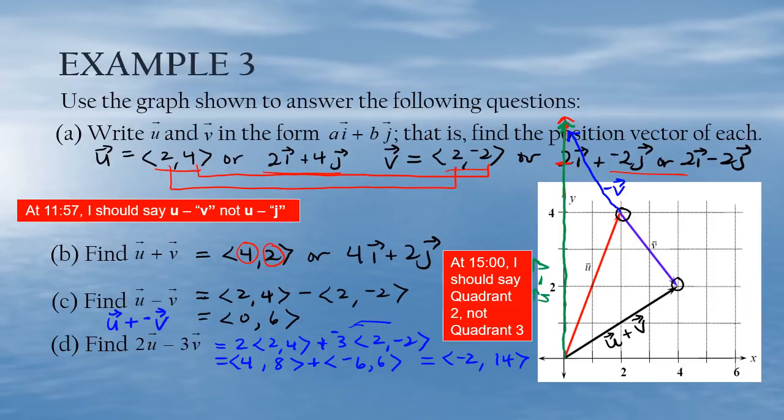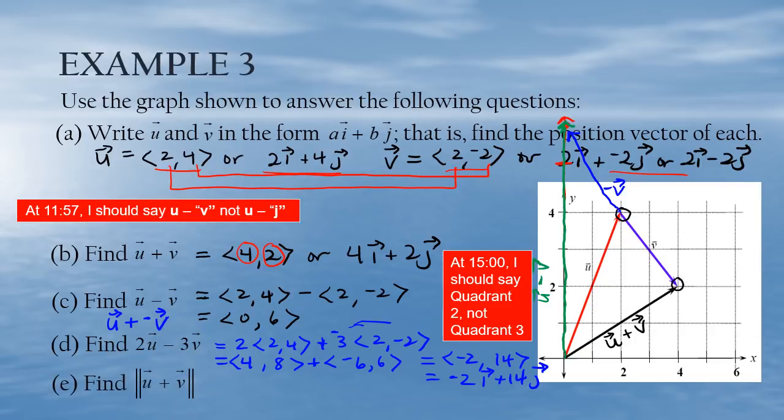So it's good that I didn't try to graph this one because I think that I would be off of the graph. In fact, it looks like I would be in quadrant 3. And as a position vector with i's and j's, this would become negative 2i plus 14j. So that's just another way of writing it, where the i and j really draw your attention to the fact that we're dealing with unit vectors. So negative 2 horizontal unit vectors and 14 vertical unit vectors.